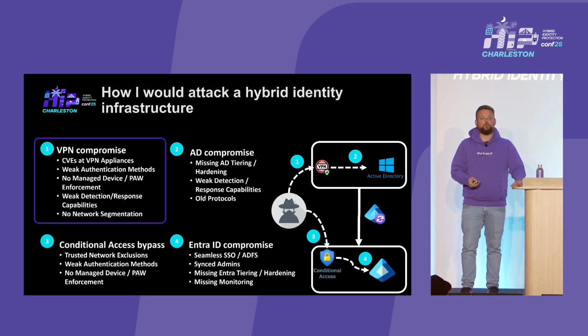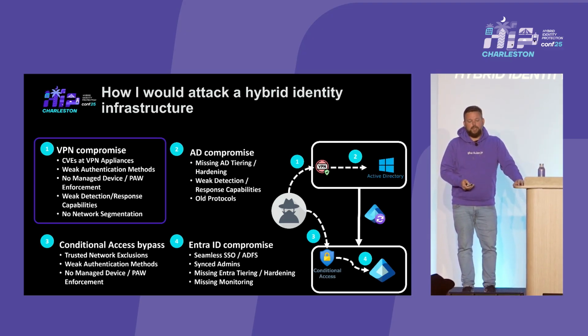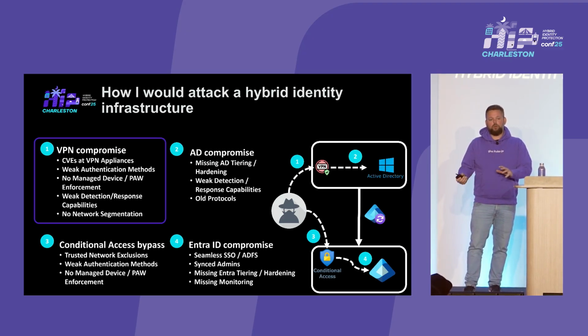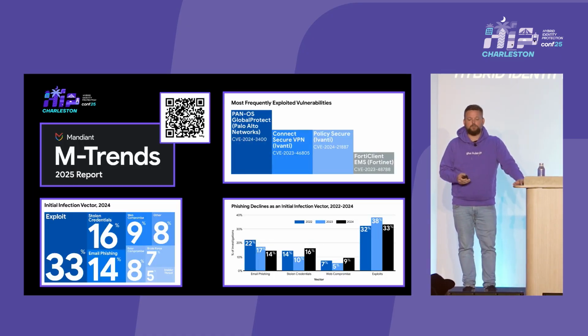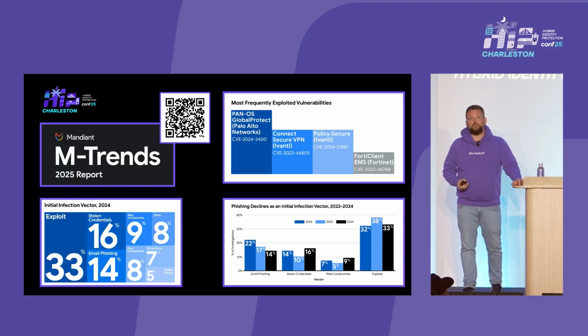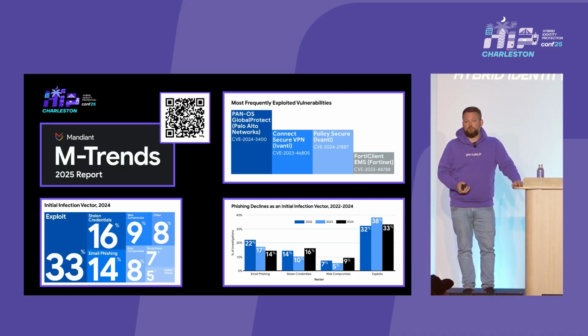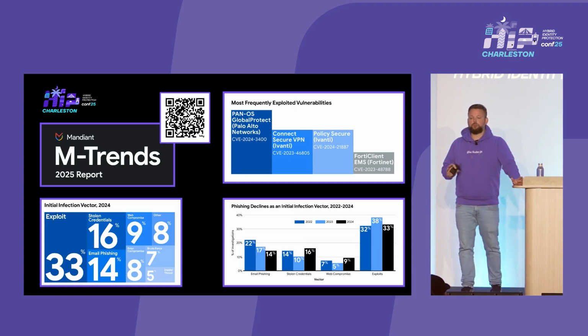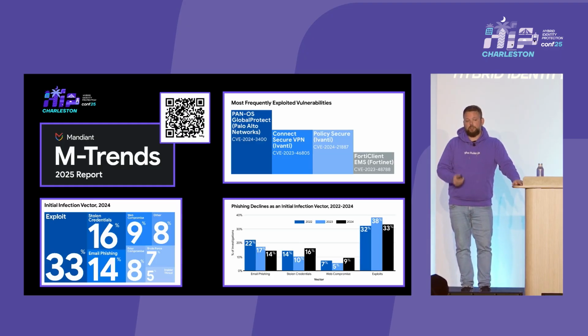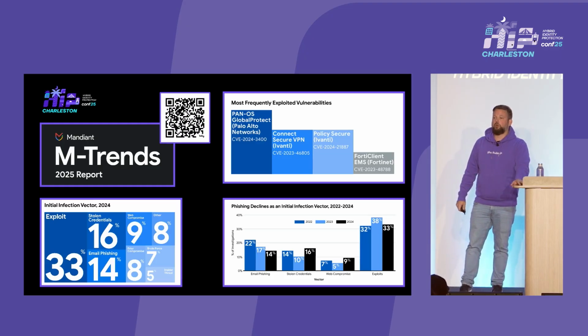What could we do in the initial access? And before we have a look at a solution, let's see, is it really common? I've brought some numbers with me. There's a new kid in town. The most common initial access vector is no longer identity theft. We're starting with VPN compromise. So exploitation is the new number one for the last two or three years. And in the upper right corner, you can see what is exploited.